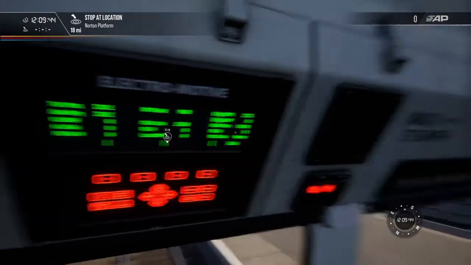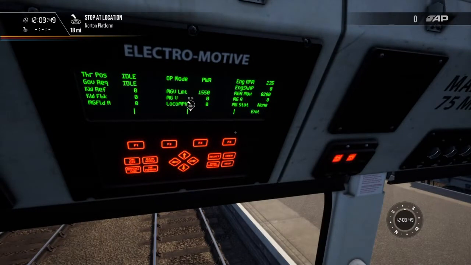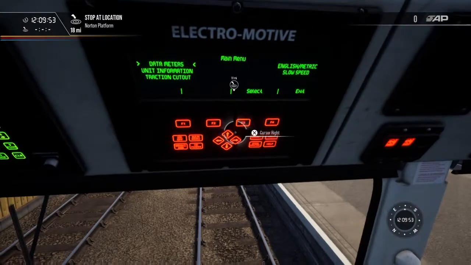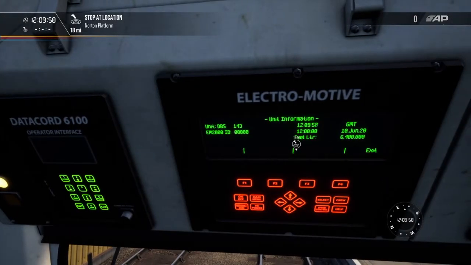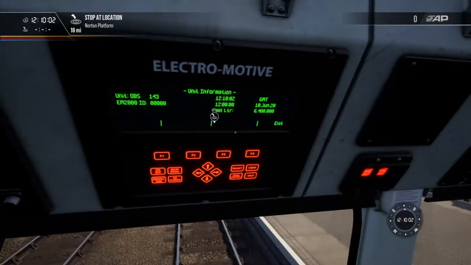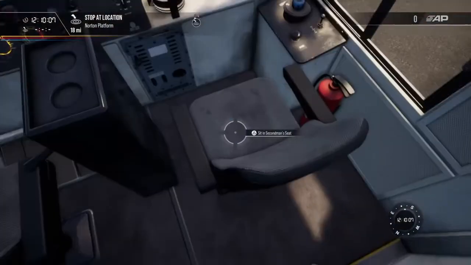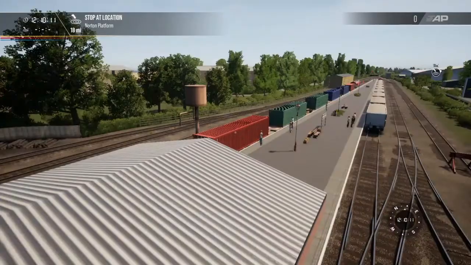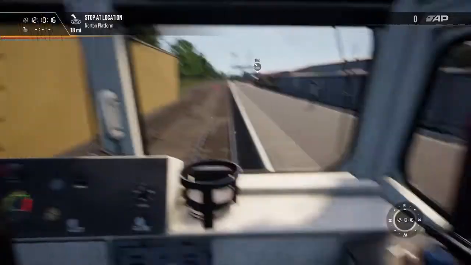Now this shows you a bunch of statistics of the train, assuming you're actually driving it. It's probably nice to have to look at, but I've got no idea what any of it means. You've got your unit information, which shows you, well, it would show you what number it is, or so I think. I've got no idea. Now DBS13, we know it's Deutsche Bahn or DB Schenker. Yeah, so the number's correct, which is nice.